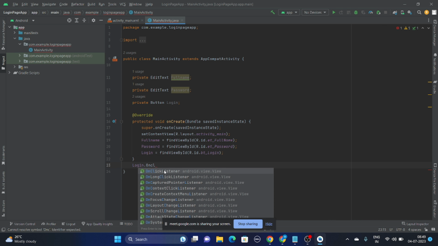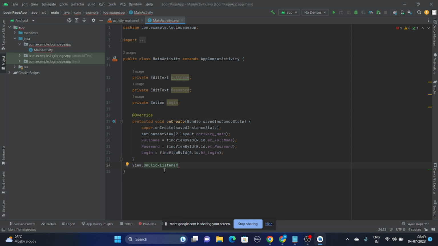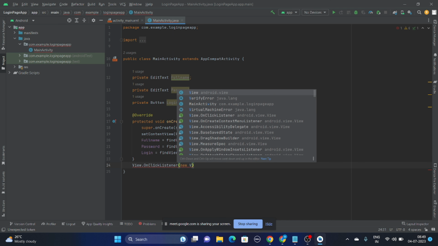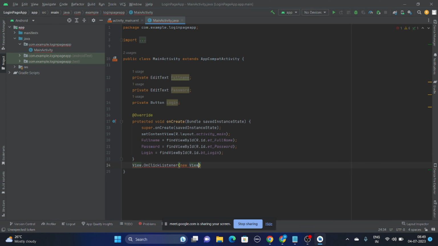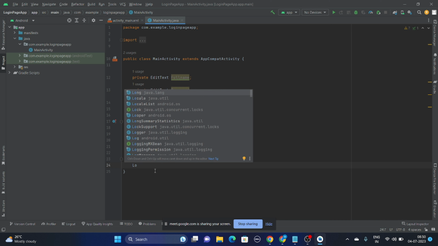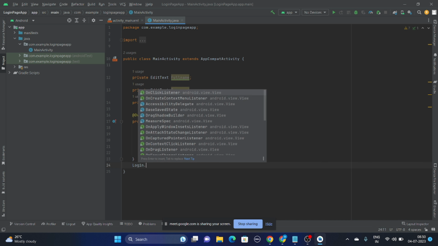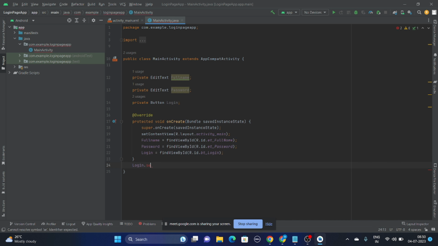Just take that one. Dot, new view. Okay, new view. login.setOnClickListener.